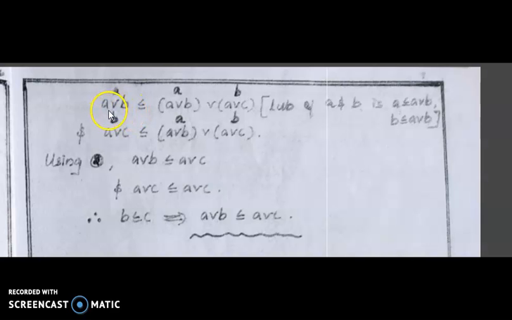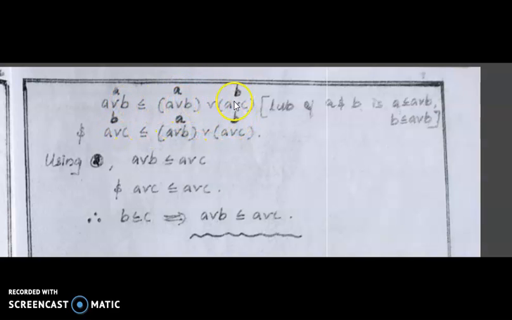By definition, A or B is less than or equal to (A or B) or (A or C), and A or C is less than or equal to (A or B) or (A or C). So this is by definition. That's why I have written here in small letters: the first term will be less than or equal to A or B, and similarly the second term will be less than or equal to A or B. So here you take A, here you take B. When you take the OR operation, we have learned in the meaning of A or B, you can refer to it: A will be less than or equal to A or B, and B will be less than or equal to A or B.